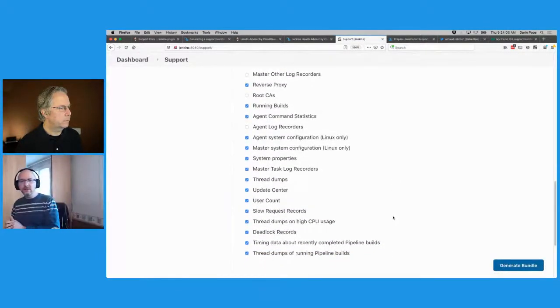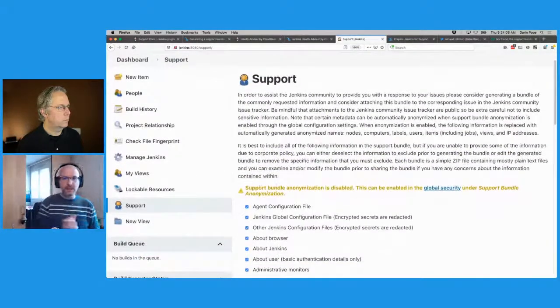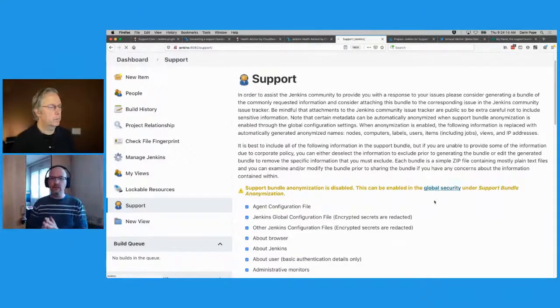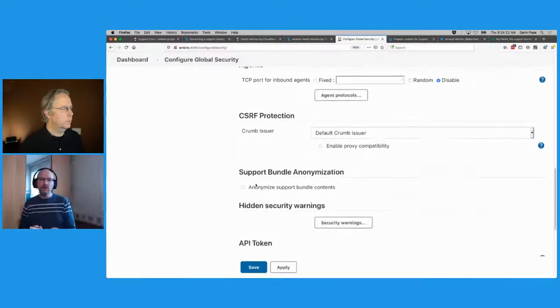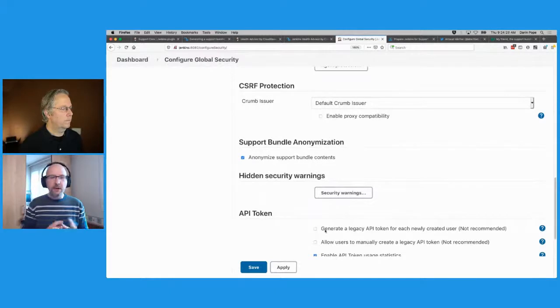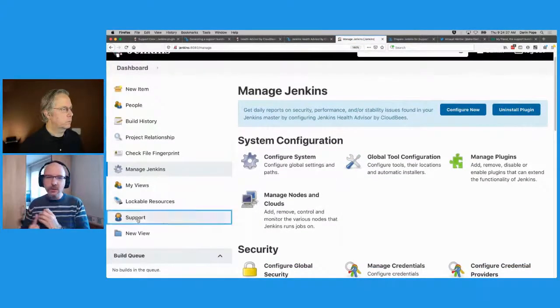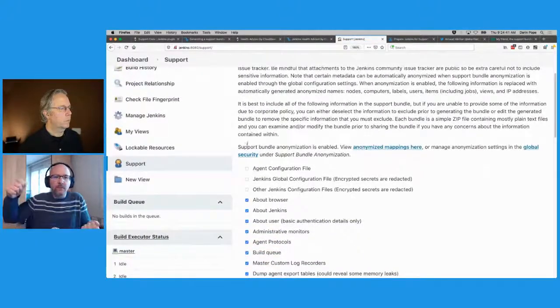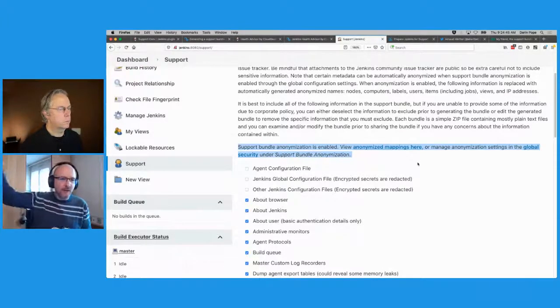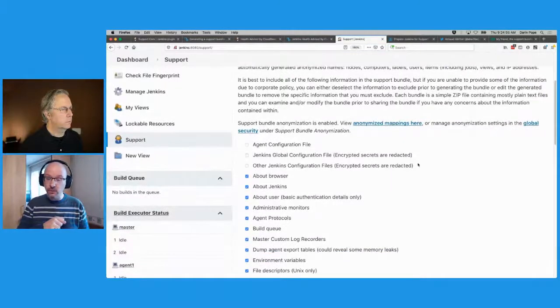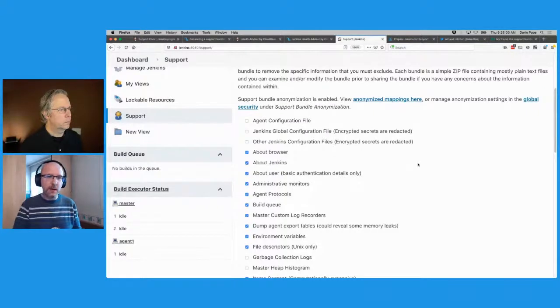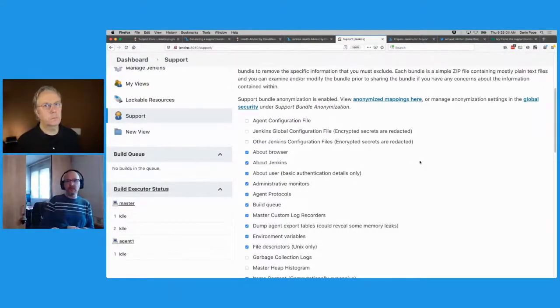Something we didn't mention, which is written at the top of the screen, is that you didn't activate the anonymization. We clearly understand the problem of confidentiality and security that generating this data could raise. Thus, there is an option in the plugin to activate the anonymization. The idea is to replace various kinds of information which should stay private. We are replacing all the agent names, all the job or view names, because you can have a super critical and strategic project in your instance and you don't want to share it with the rest of the world. We also replace the labels, the usernames for sure, everything related to the users, and the IP addresses. So this is a way to configure and activate it so as not to expose information if you want to share the bundle with someone else.